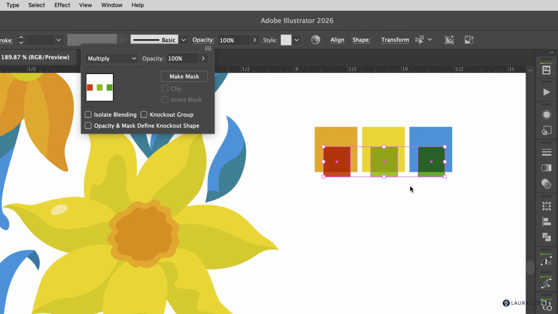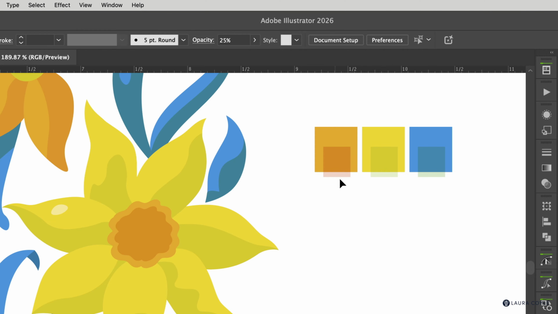So, at this level of opacity, it's a little harder to see, but let me go ahead and change this here to something more subtle, like 25%. And then let's click away. And you can see we're getting some nice color shifts here, but it's not too dramatic. I'm going to make this color here, right here, a little darker.